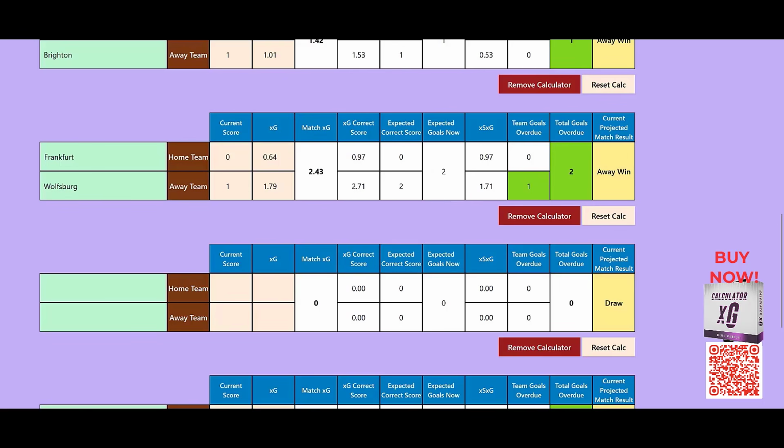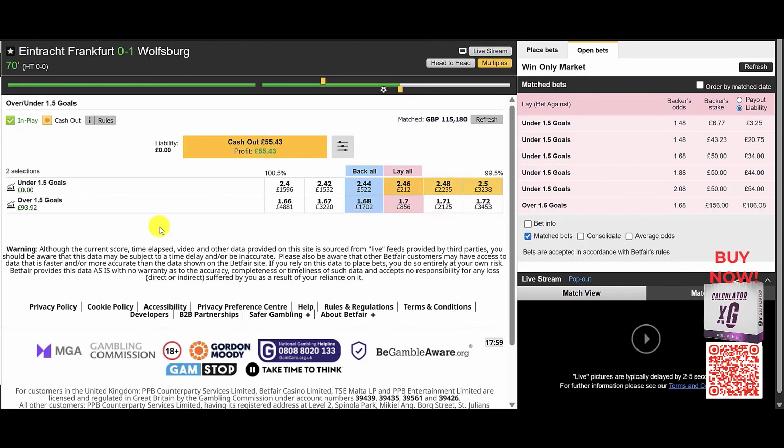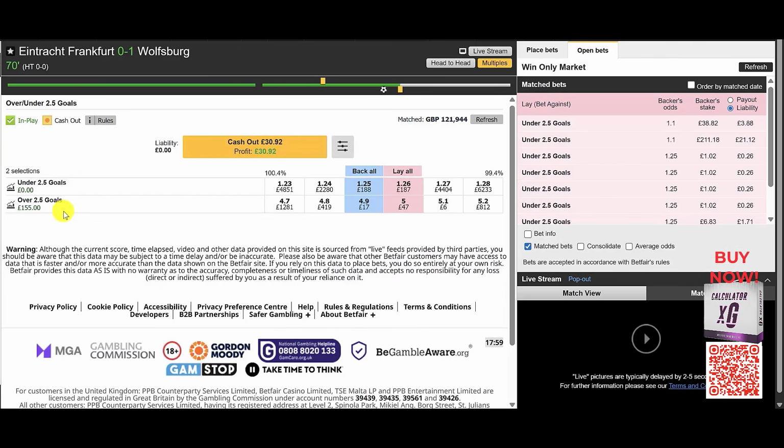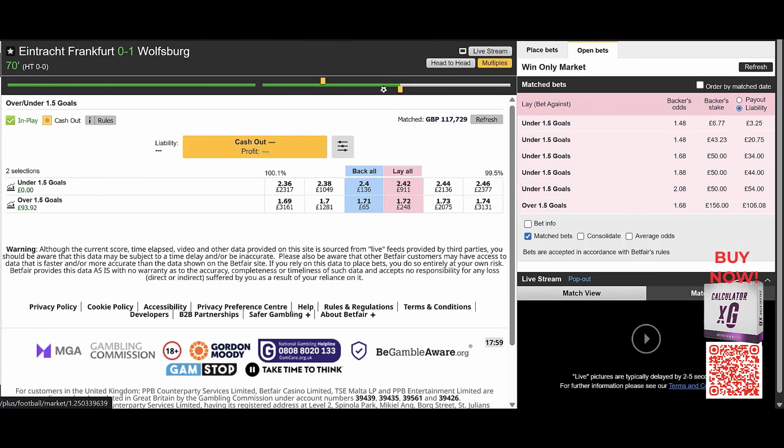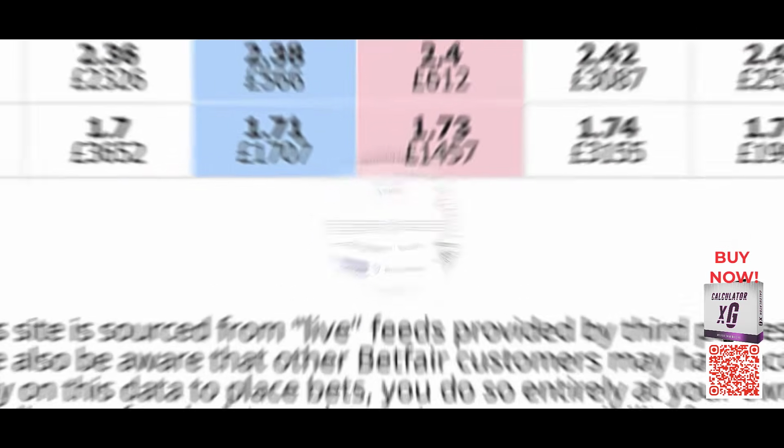So what we're going to do is nothing. Okay, we're not going to cash out. So many novice traders, they just see the cash out, they just press it, and they're just desperate for some sort of green screen. Not the case here. We're going to let this run. We've got a free bet on the over 1.5 goals, and we've got a free bet on the over 2.5 goals. We're not going to lose anything on this. It's just a matter of how much we're going to make. Let's see what happens. It's a data-driven decision. We're going for more goals. Frankfurt 0, Wolfsburg 1 on 70 minutes.